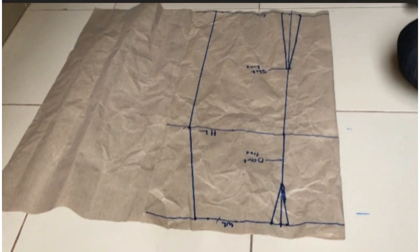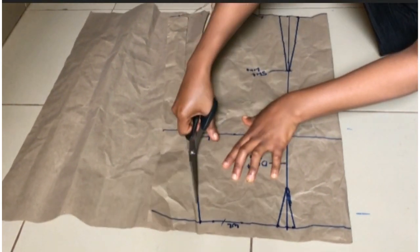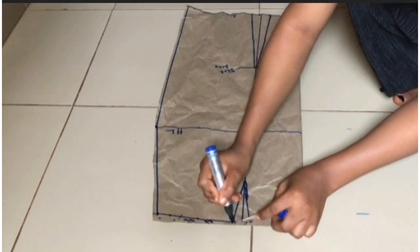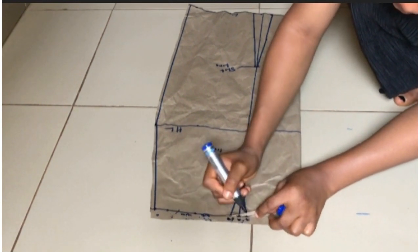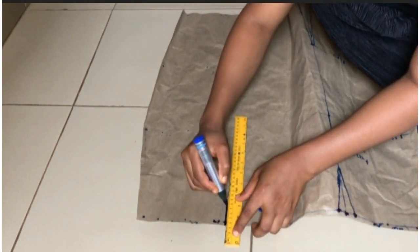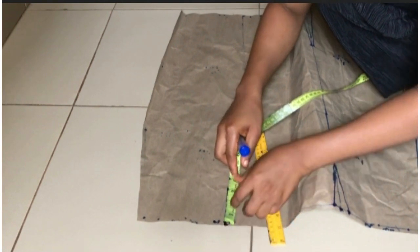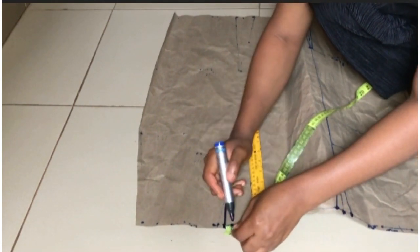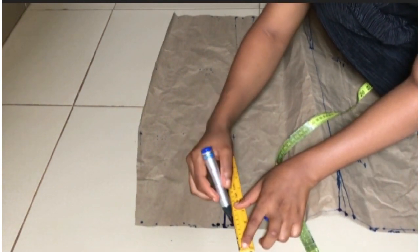I'm going to cut out the excess parts of the paper I don't need. This is what it's looking like after cutting. I want to trace my darts on the other side — I'm doing this so that my ink will stain the other side. Then I'm going to turn it over and repeat the same process. I'm going to draw a straight line and measure it — if it's up to four inches; it's not quite there so I'm going to extend it to four inches. Then I'm going to connect the two half-inch marks on both sides to that line, and that will be my darts for the other side.